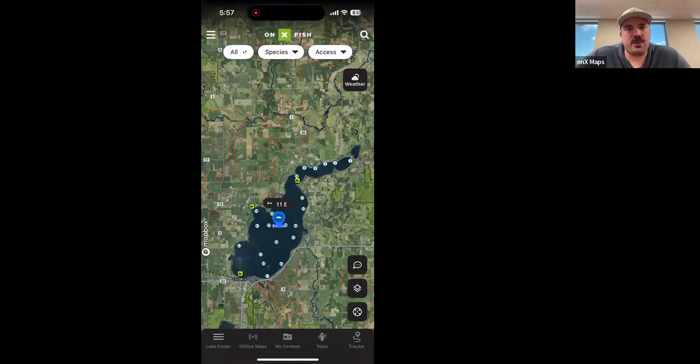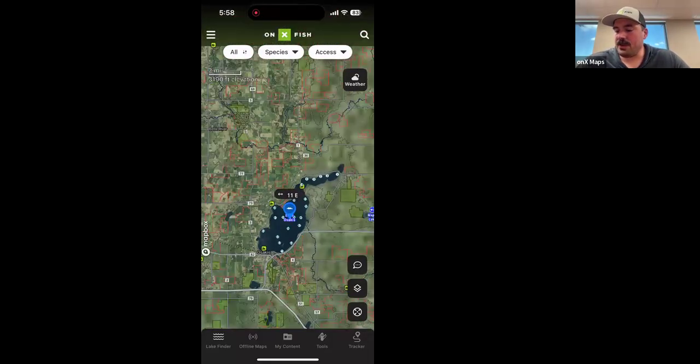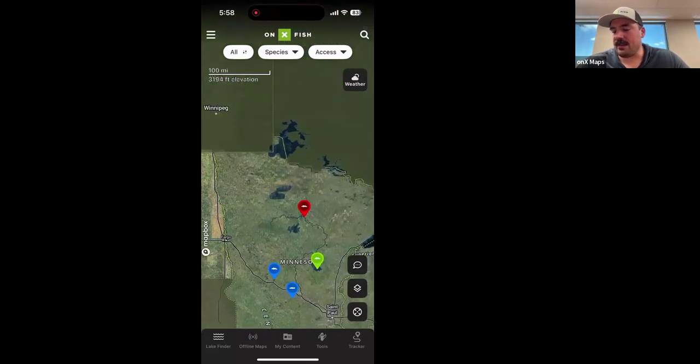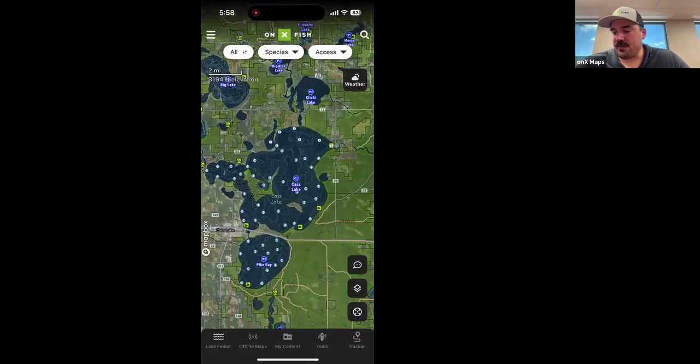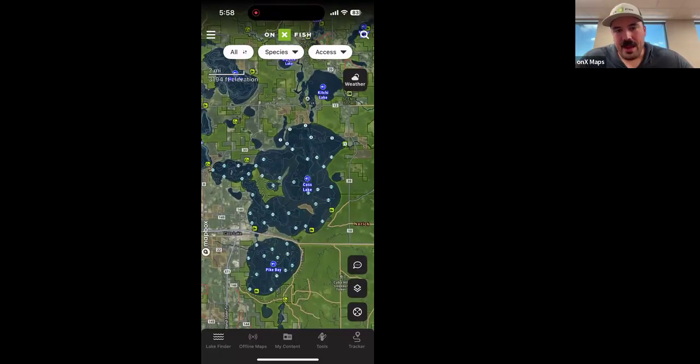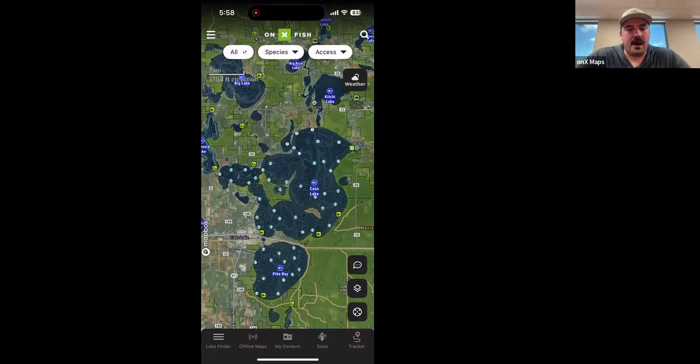A lot of places we like to go fishing don't necessarily have great cell service. It's that time of year where a lot of people might be thinking about a trip to the Boundary Waters or something like that. Not a lot of great cell service in there, for example. So I'm just going to pick a random area on the map. Let's say we want to fish Cass Lake. Not super great cell service up in that region of Minnesota, in my experience.